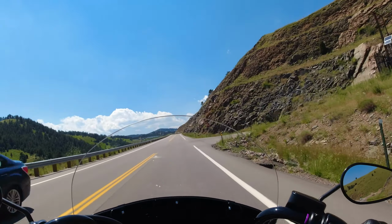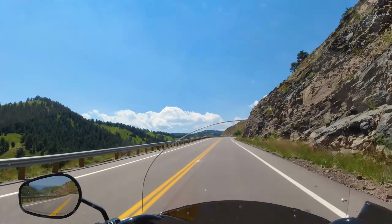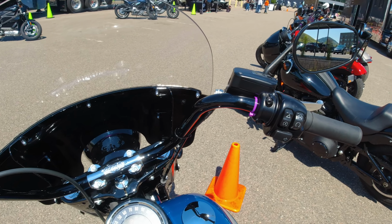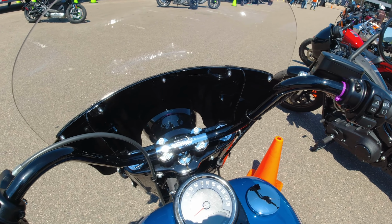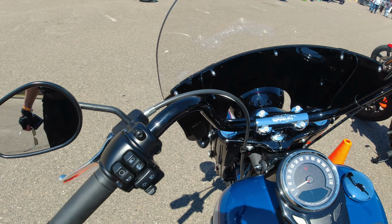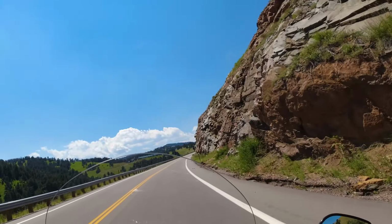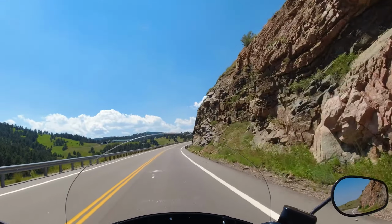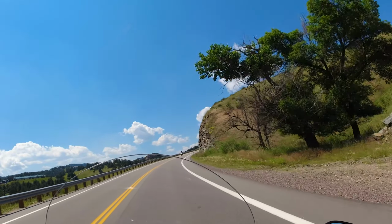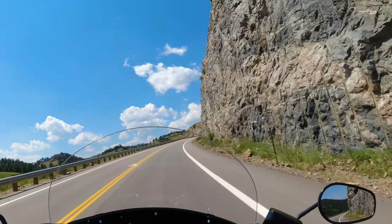It's nice. Not really anything on the dash to get in your way. You can see really good. This windscreen's pretty high up too. And normally the top of the windscreen should come just below your line of sight. So you could probably go up another inch on this for me. But I'm kind of unusual since I'm such a tall rider. So they'd probably even calm it down even more. One hand wave around the corner, no problem at all.